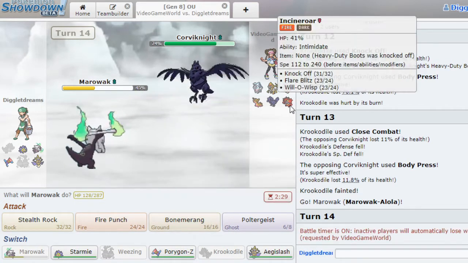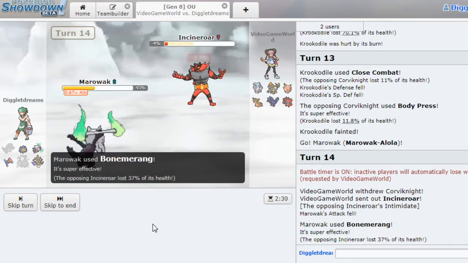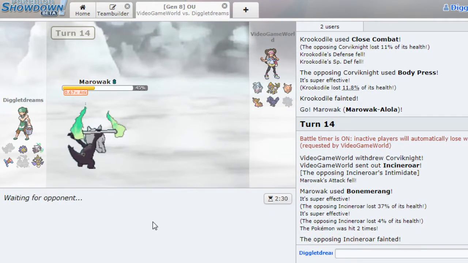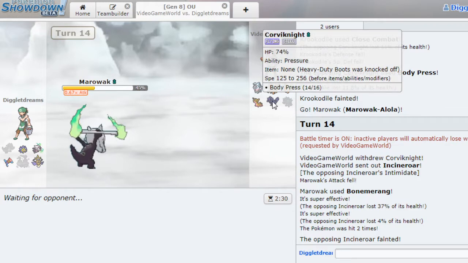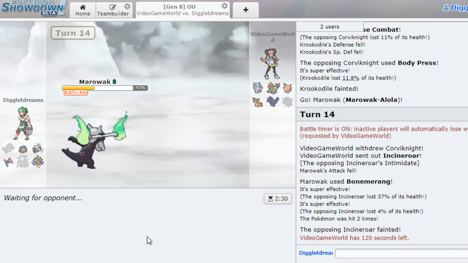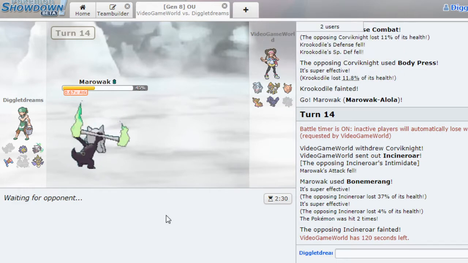I want to Bonemerang the Incineroar. Yes. Thank God. I'm actually in a pretty good spot now. I just need to find a way to get rid of the Gastrodon. That's actually the one thing. If I can hit it with a Poltergeist, if he sends it out now, I don't see a reason why he wouldn't just go Kommo-o. He probably has a move to hit me. Unless he doesn't have Earthquake, which would be dope.